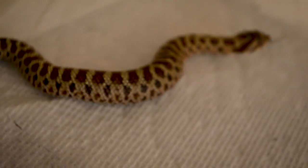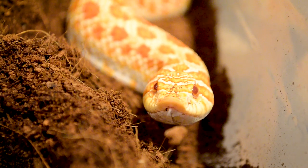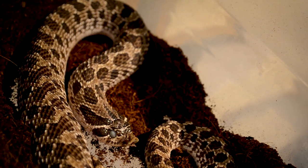I plan to do it again next year. I love working with them because they don't get super big — a three-foot snake is pretty big — and in terms of weight, you want to get females up to about 300 grams before you breed them. Some people say 250; they can get up to 800 grams, but a 500-gram individual is a giant female hognose. Males only need to be about 35 to 55 grams before you breed them. It looks hilarious when you put a breeding pair together because the male is so much smaller than the female.